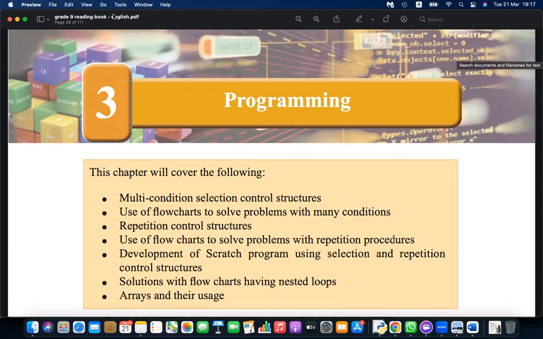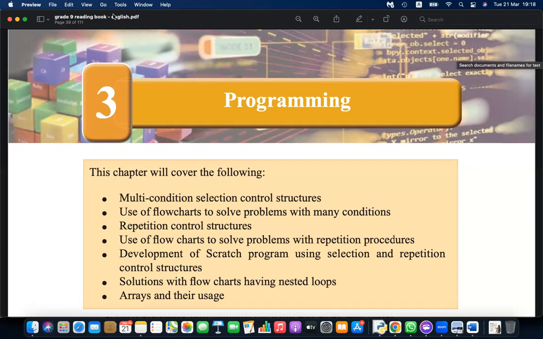But before we start, we need to remember the things that we have learned previously.